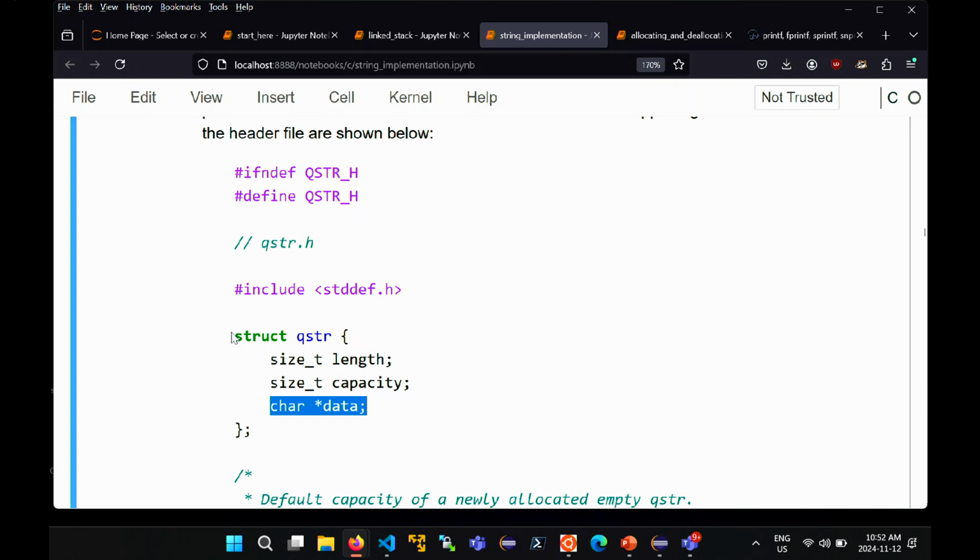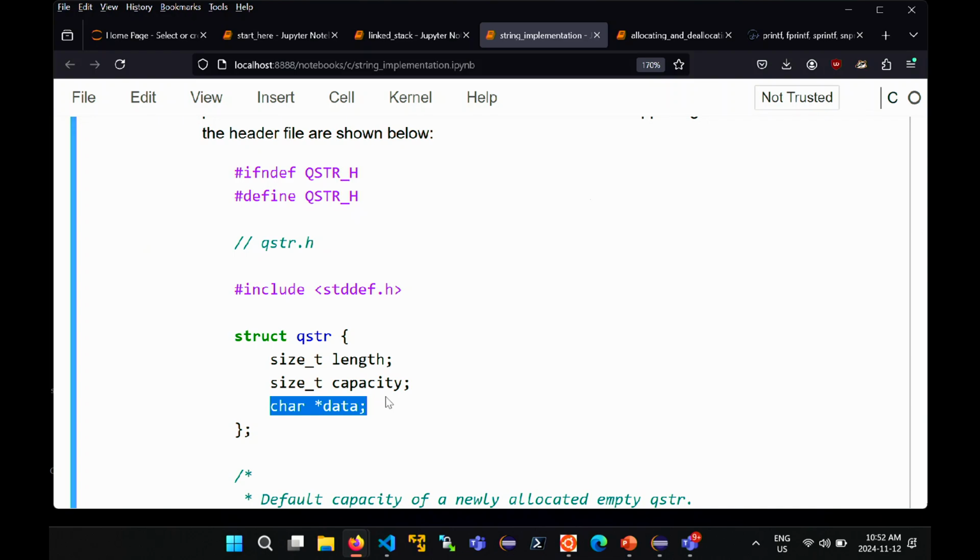In the next notebook, we're going to change the way that we define our data types. Instead of defining the structure here, we're going to do what's called a forward declaration of the structure. We're simply going to say that there's some structure called QString that exists, and we're not going to say what's inside the structure. So we're going to make what's called an opaque type. As soon as you're using an opaque type, the user no longer knows that there's an array inside the type, so they can't free that array.